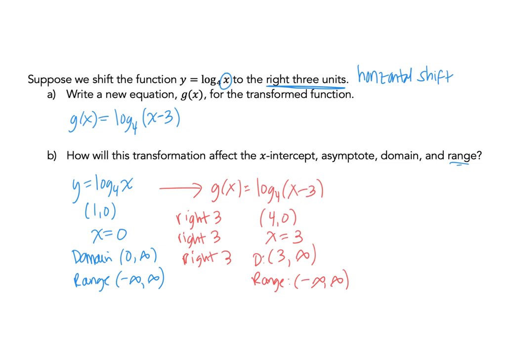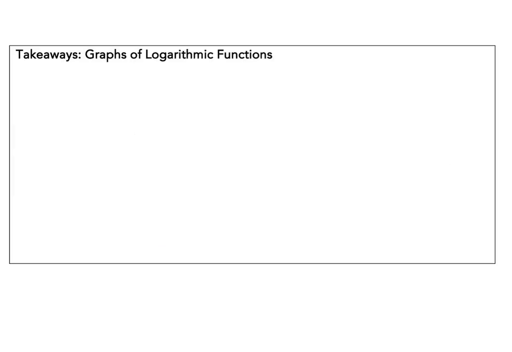If I move it right 3, I'm going to take this point 1, 0 and move it right 3. That means I'm going to add 3 to the x coordinate, so it becomes 4, 0. I'm going to take this vertical asymptote and move it to the right 3 units, so I'm going to add 3 to 0. So now I have a vertical asymptote at x equals 3. Therefore, my domain is starting from 3 and going infinitely to the right. So it goes from 3 to infinity, exclusive here. And then your range is the only thing that does not change. If you're not sure about this, then go ahead and graph it on Desmos so you have a better visual of what is happening.